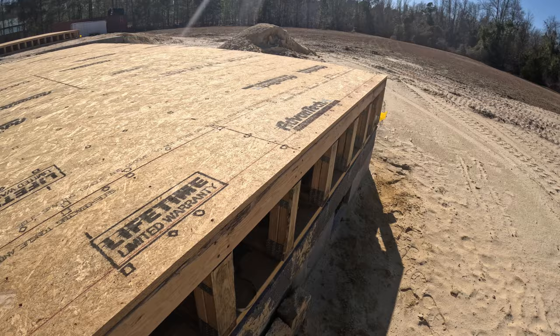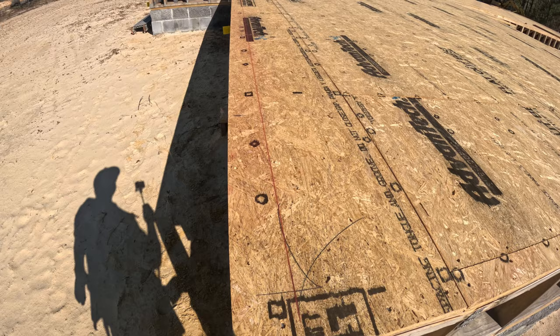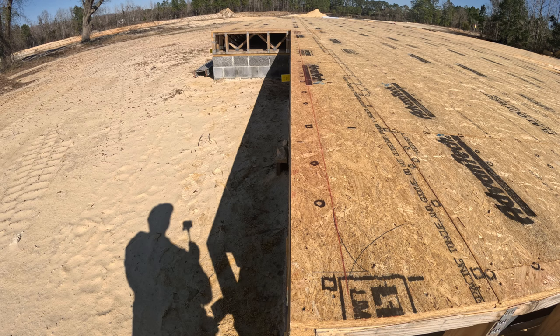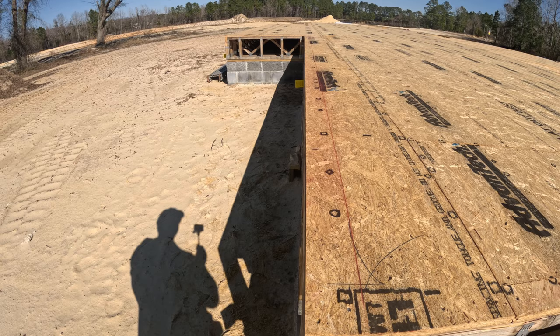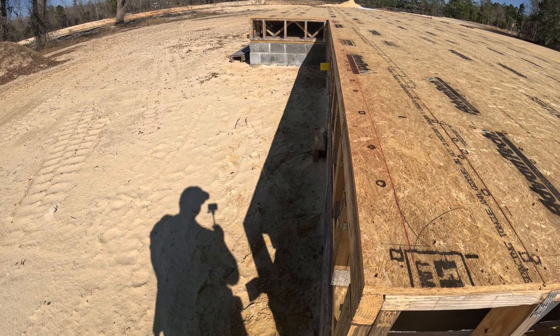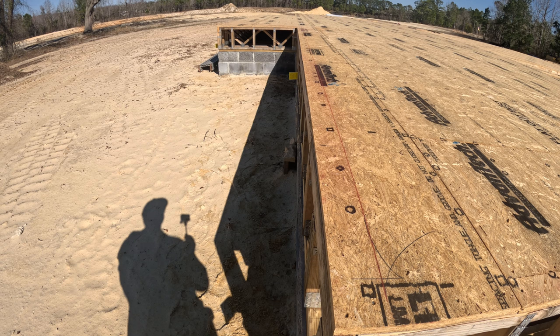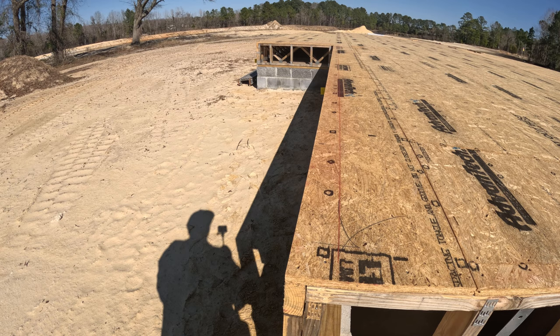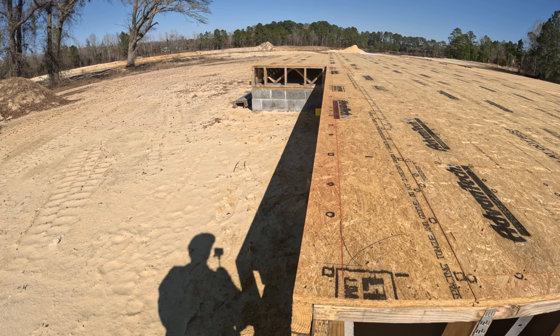Brand new chalk line. I've got a bunch of them, but they do get worn out after a while. And this is permanent chalk. I don't always use permanent. Sometimes I'll use semi-permanent. Blue will definitely fade off. If I do something where you're gonna see it, but here you're never gonna see it, so I don't want it to fade off with the evening dew or whatever if I don't get to the plates on this one. And you also want it to stay, because even after you've built the wall, you've got to use that. You'll see in a later clip, you use that line to get the bottom straight. So you've got to have that line. You've got to be able to see it.